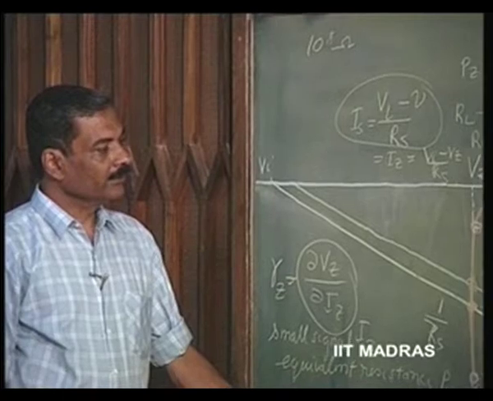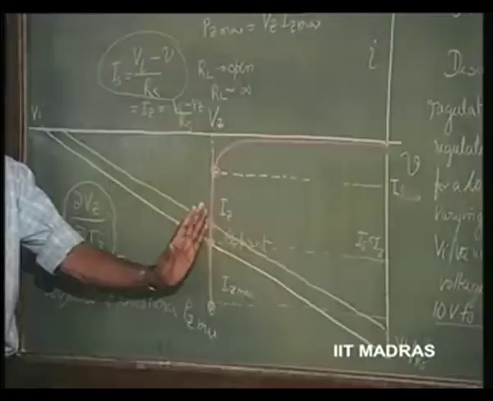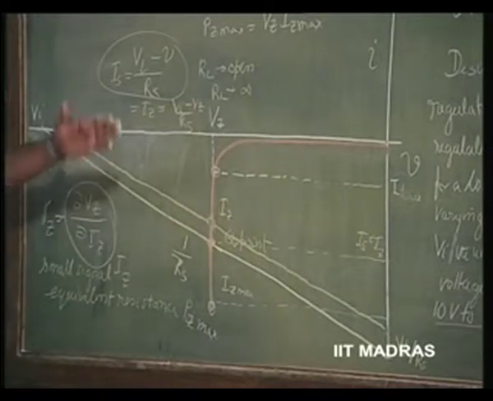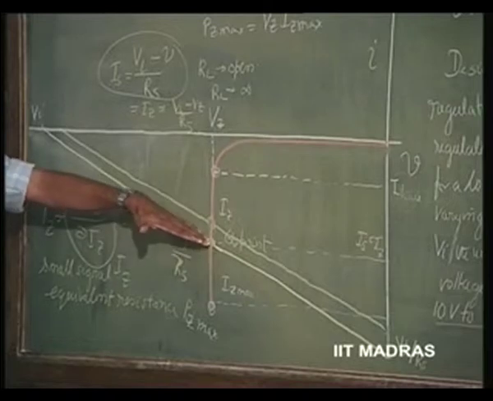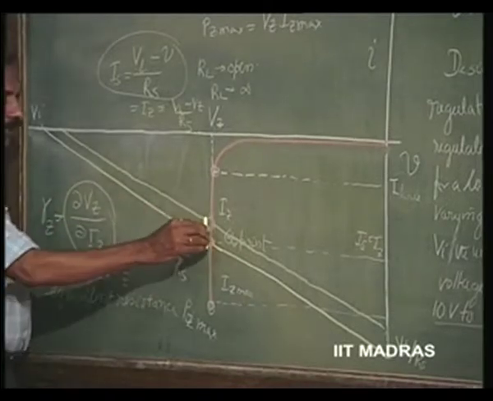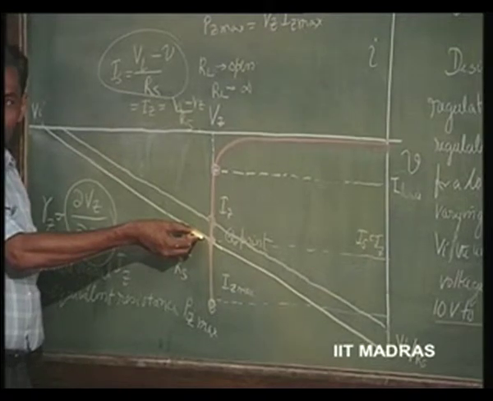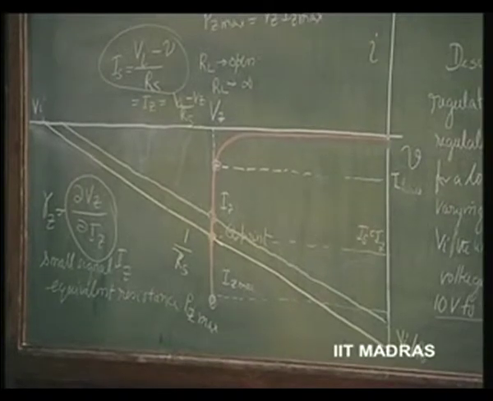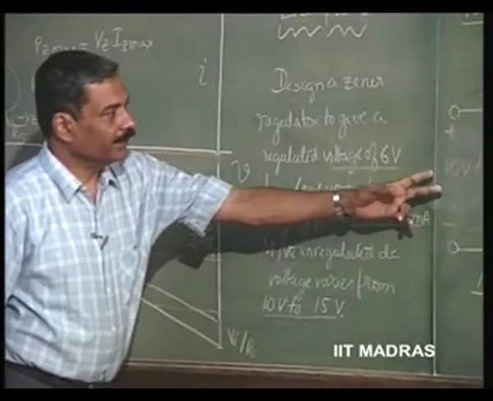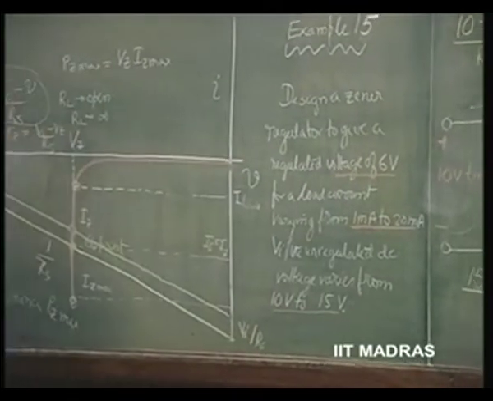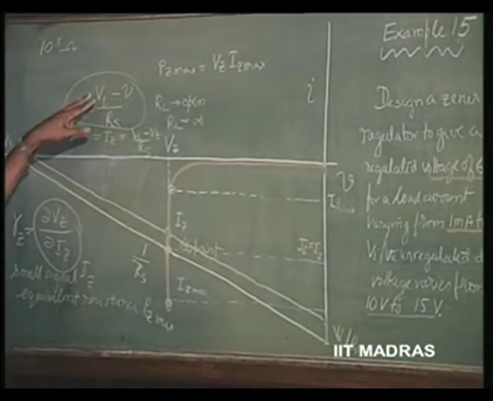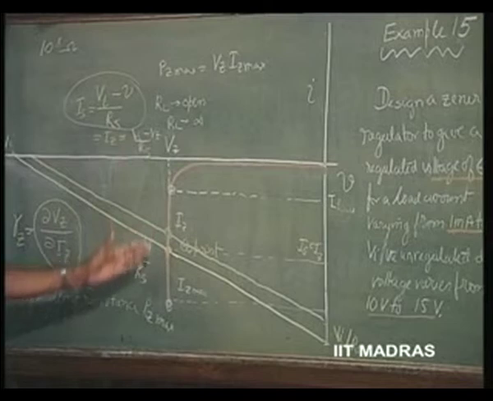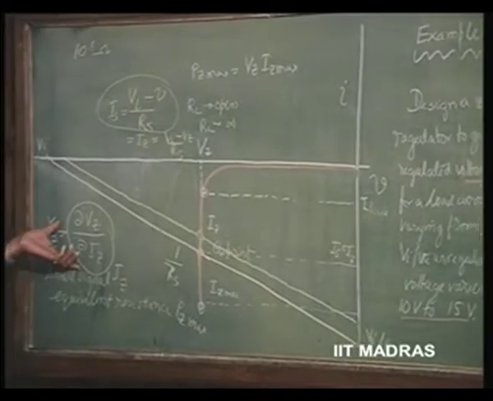In fact, this resistance, which is of the order of tens of ohms, may be really negligible compared to the series resistance that you are putting here. That means essentially this slope is almost vertical compared to this slope. That is what it is. That means most of the change in the current is brought about by the change in voltage here, and that will directly tell you that the change in current and the change in voltage are related linearly if you were to replace this by means of a linear resistance.